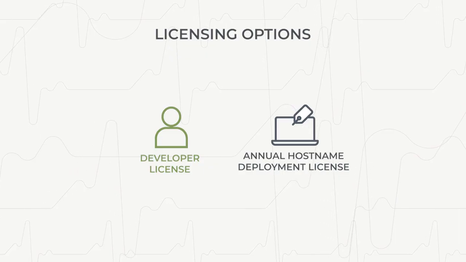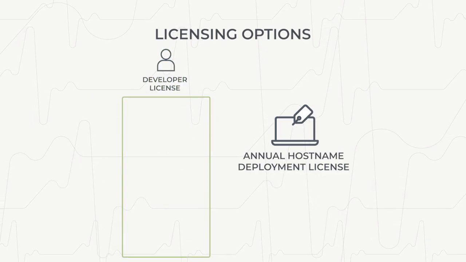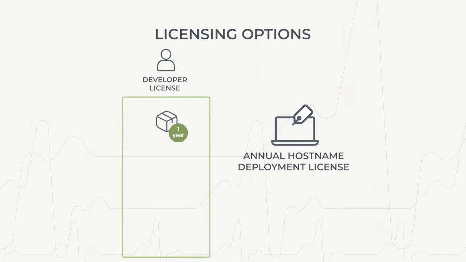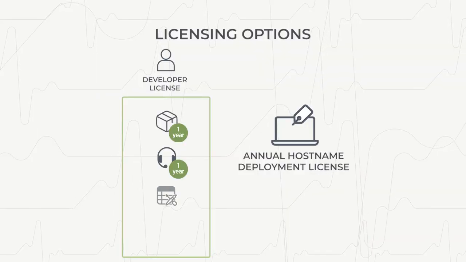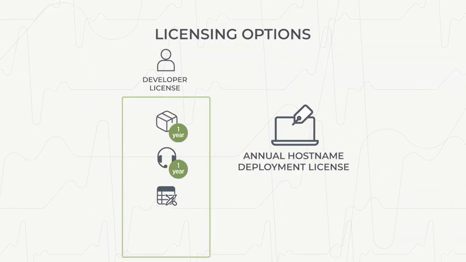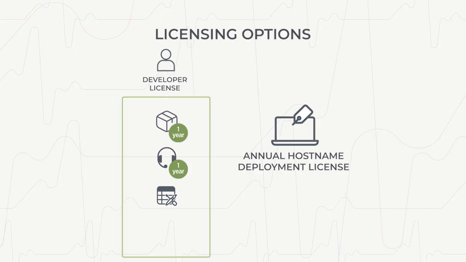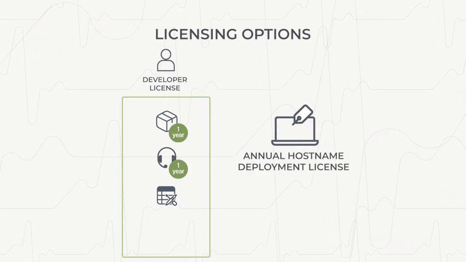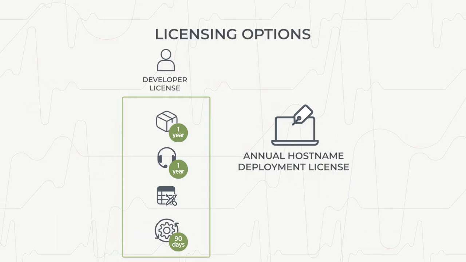A developer license is required for each developer working with SpreadJS. The perpetual developer license includes 1-year maintenance, which grants you access to major and minor releases, and unlimited technical support for 1 year. A SpreadJS Desktop Designer app license, enabling developers or designers to create JavaScript spreadsheets effortlessly using a local visual spreadsheet designer application, no coding needed. And 1 non-production deployment license for testing, staging, or QA environments with a 90-day expiration.